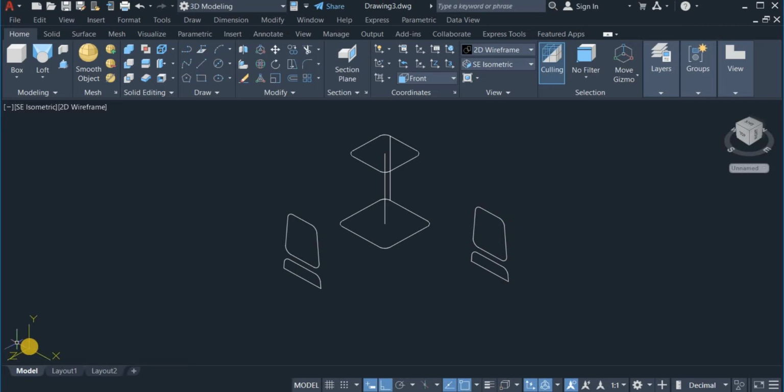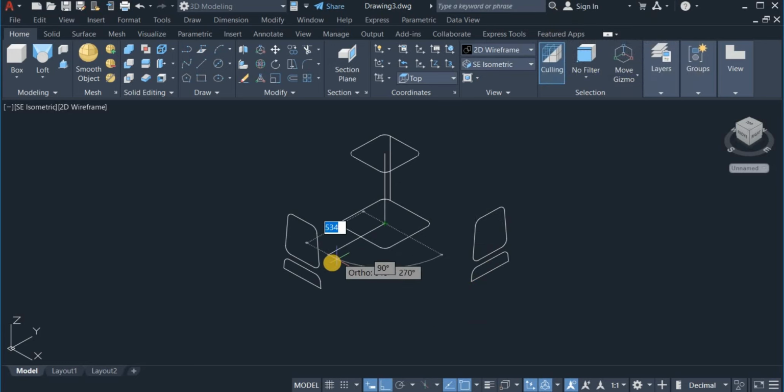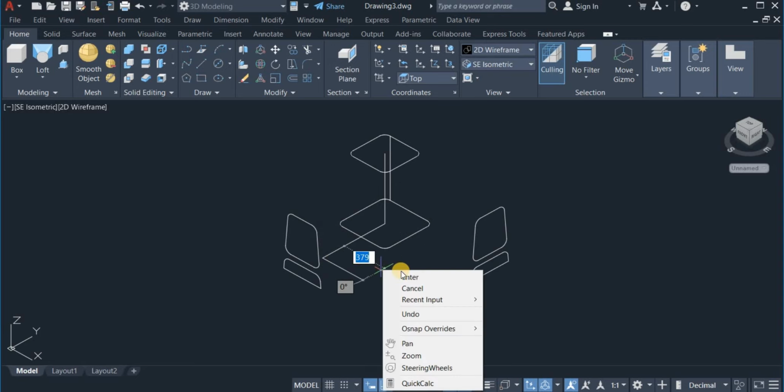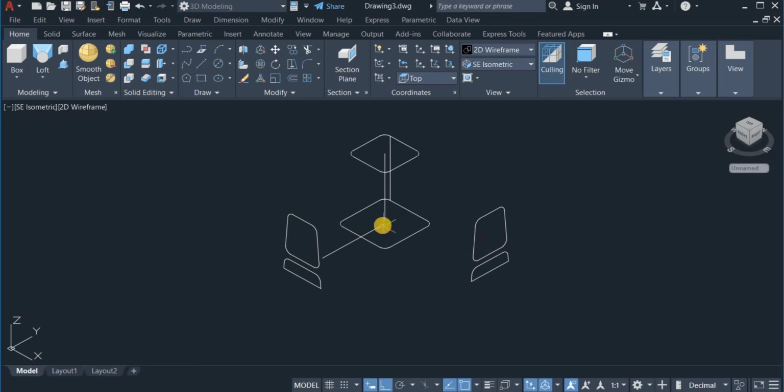Okay, so I'm now going to rotate this by 90 degrees. But before I do that, I'll have to switch the UCS back to top. So click on the coordinates and choose top. Then highlight this, right click and choose rotate, and rotate from this point 90 degrees. You draw a line from this point out. So repeat line and connect from this very point, draw it out.